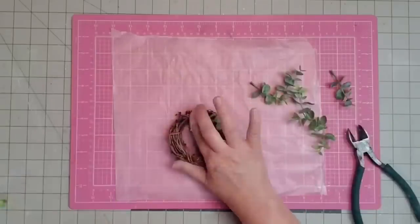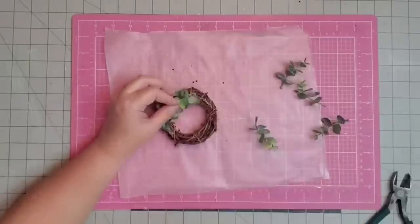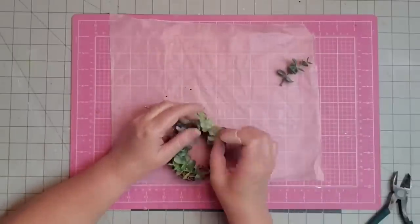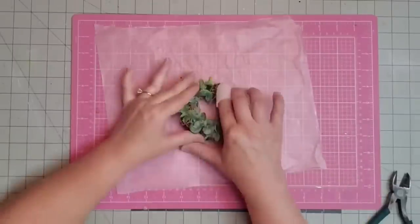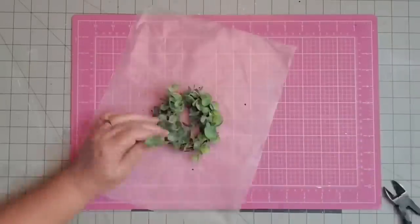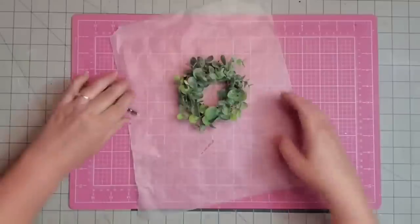I'm going to take my eucalyptus and cut off small pieces and then just cover this 3-inch grapevine wreath that I got some time ago at Hobby Lobby. I just keep going and placing on pieces and adding more glue until I get it covered sufficiently to look cute with my finished piece.